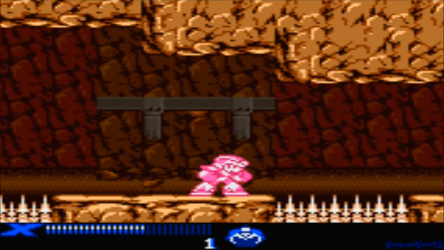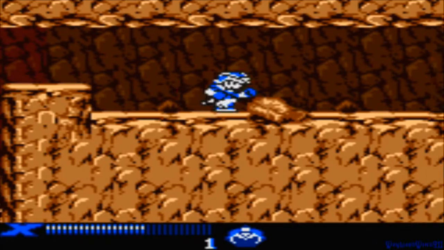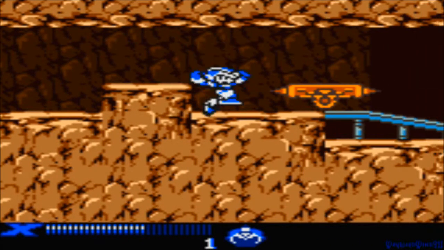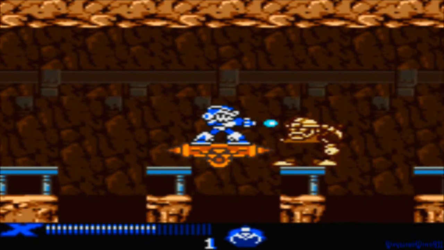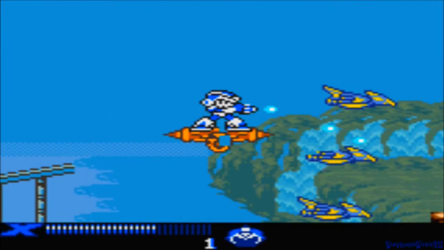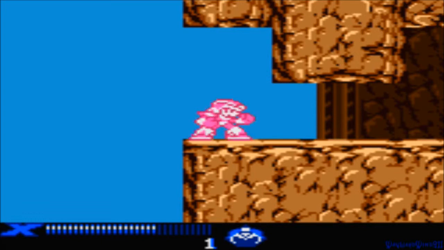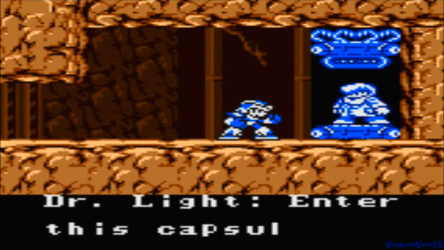Now, steady platforming. And by steady platforming, I mean a series of dash jumps. Right, let's go! Now, right here, we want to jump! And remember how this is where the Hadouken was in X1? We go past here, and we get a capsule!